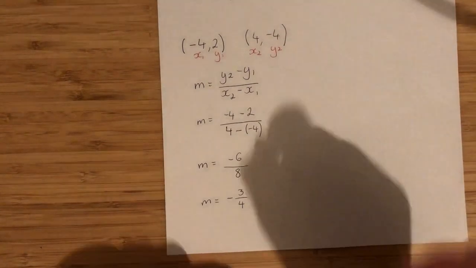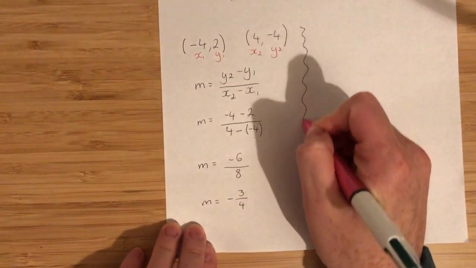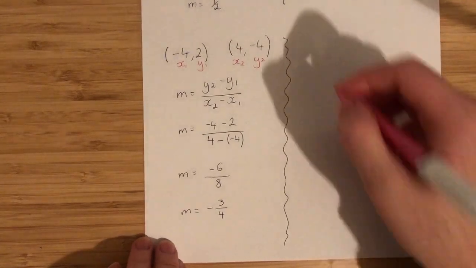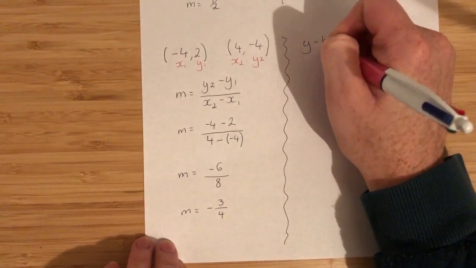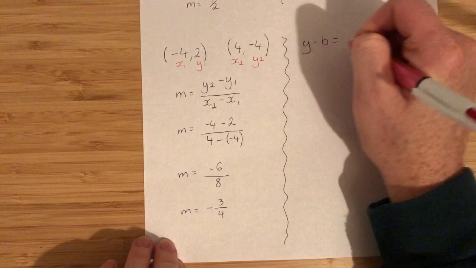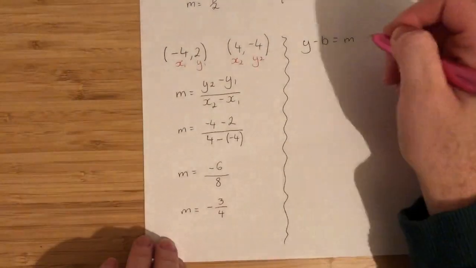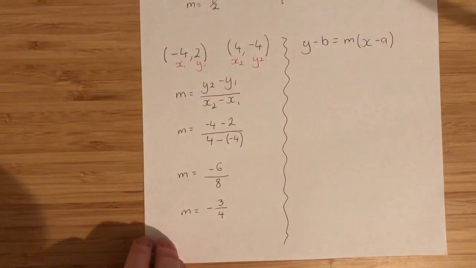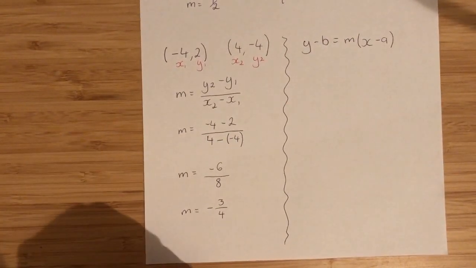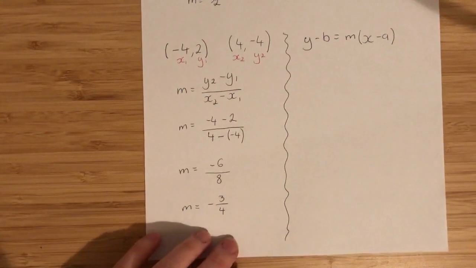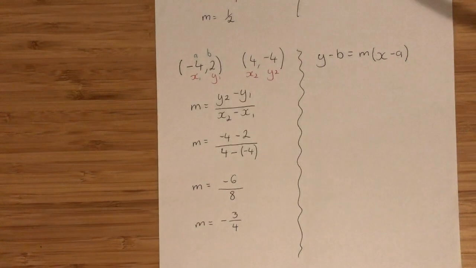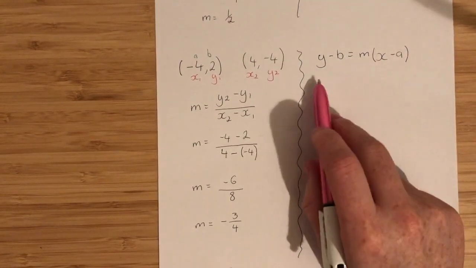So that's step 1. Again, I'm going to do it at the side here so that we can see the whole thing. So to actually get the equation of the line, we need to use y minus b equals m brackets x minus a. Then we choose one of our points and we label it a and b. I'm just going to choose the first point, a and b. Okay, then we put that into our y minus b equals m(x minus a).